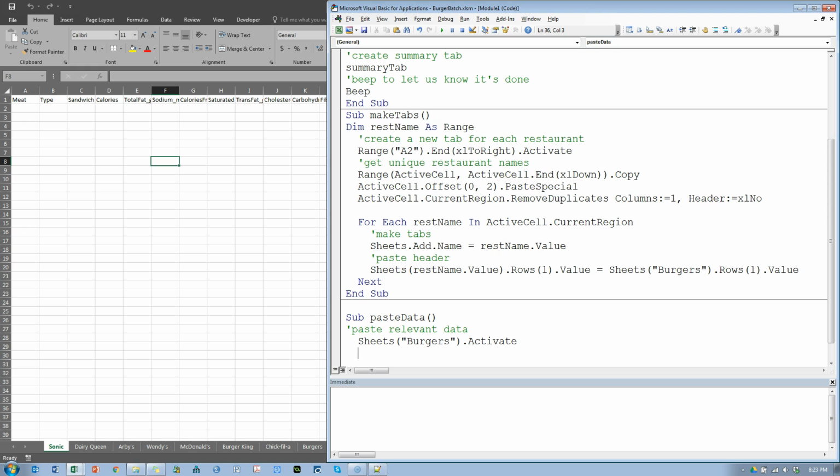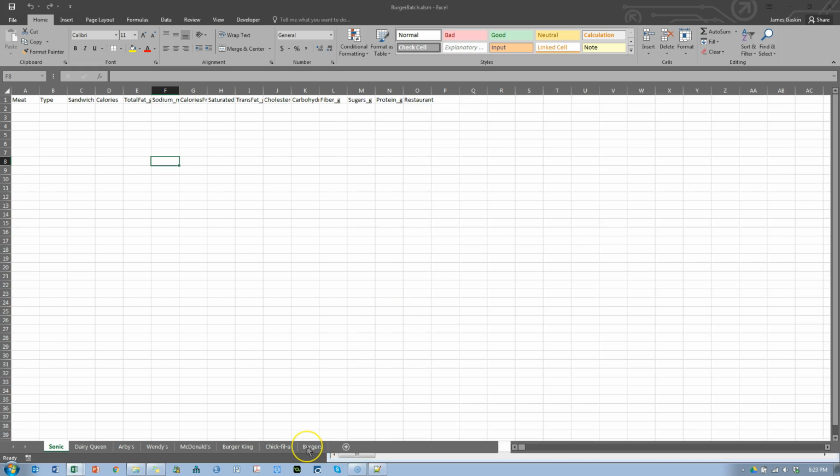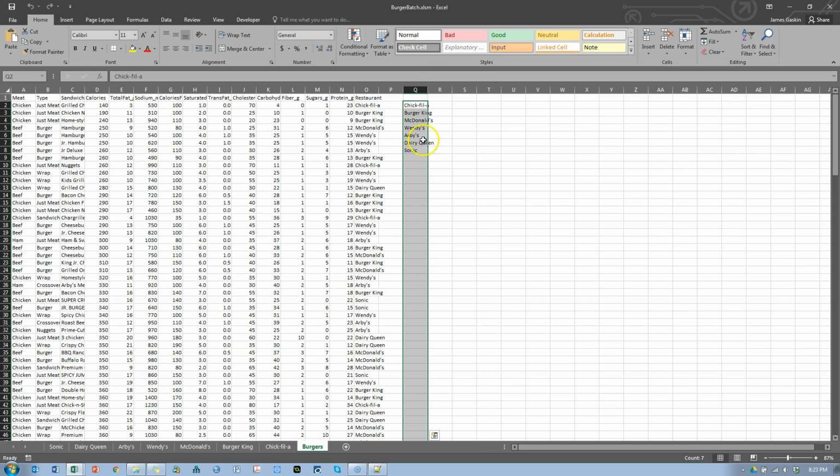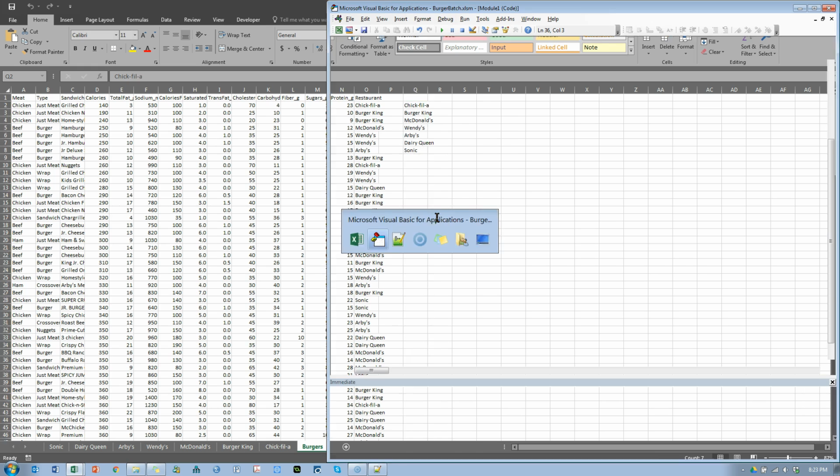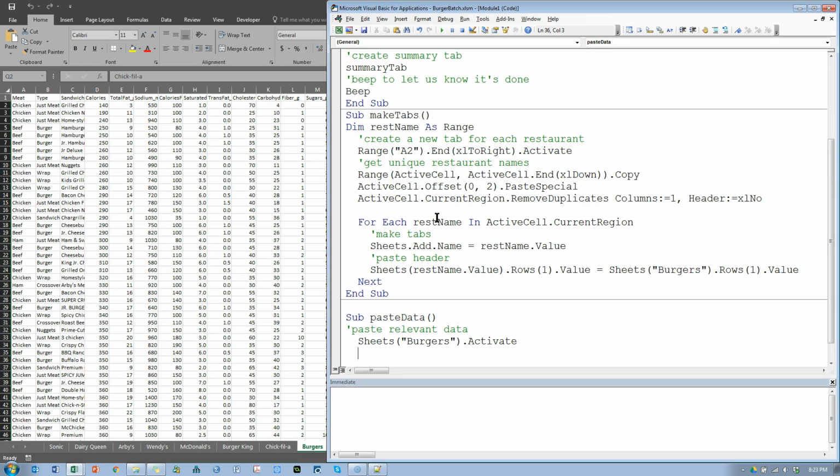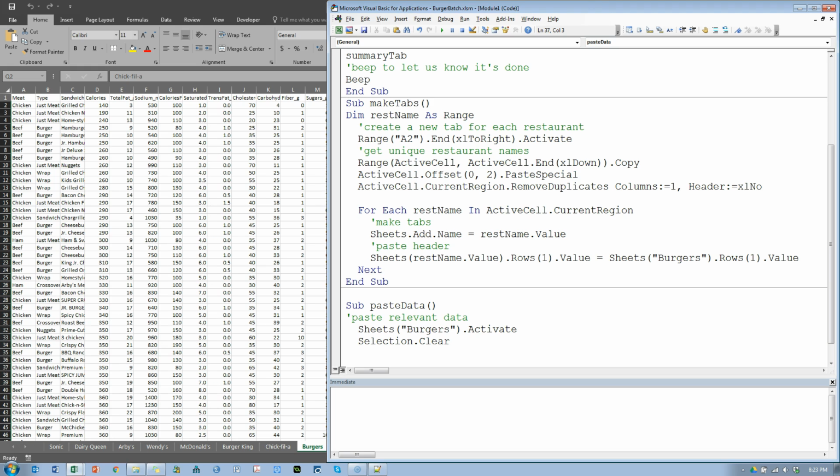And then you know what we need to do. So we're gonna simulate this. We're gonna go do it ourselves. Go back to the burgers. See what we have selected here? We need to get rid of that so we don't accidentally copy it over later. So let's clear that. It's selected, so we can go selection.clear. That should clear out that area. Okay. And maybe I should just make a note of what that does. Clears out temp restaurant names list.